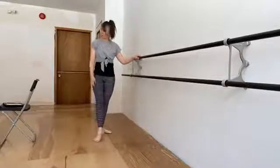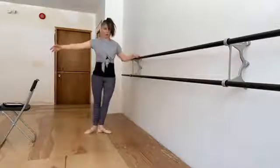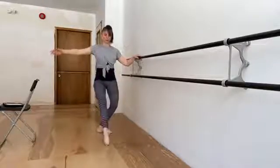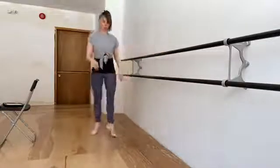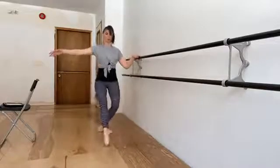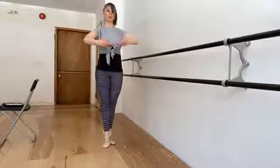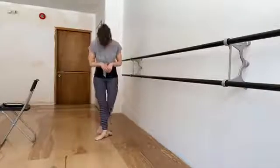And then I can't remember what the music is, but as we came around, let's fondu to the front, and then we'll come up to relevé. I don't know if you can still see me there. Come up at the very end, fondu to the front, and then gather it to the front in a high relevé. And then we'll do it the other side.